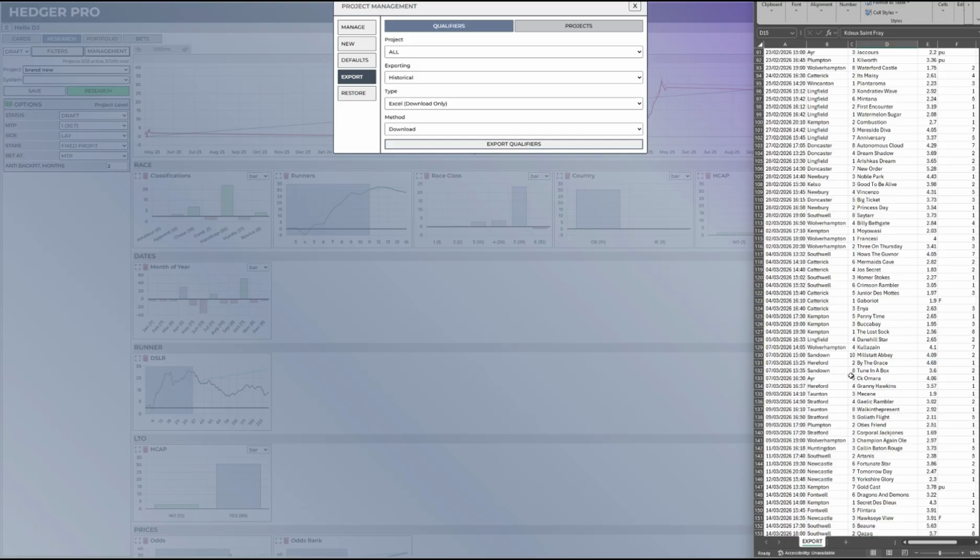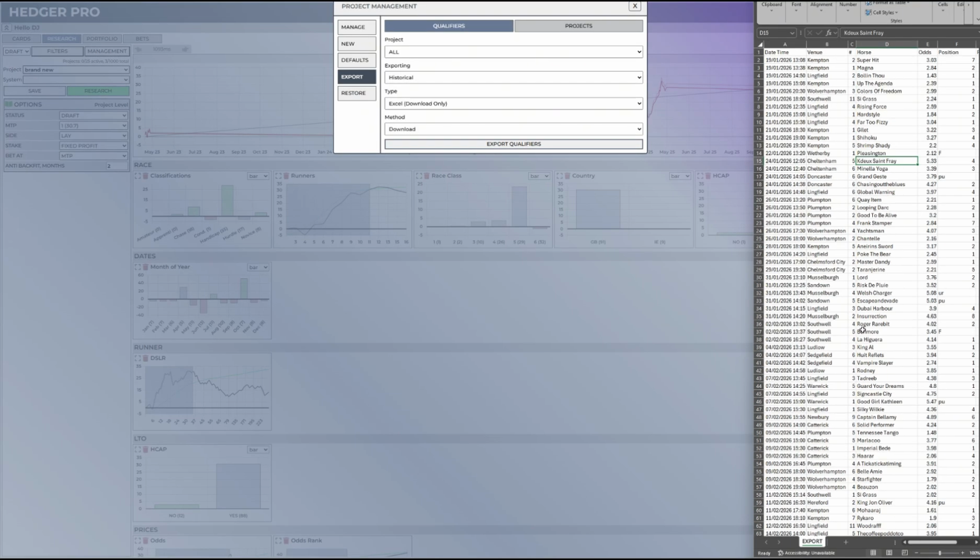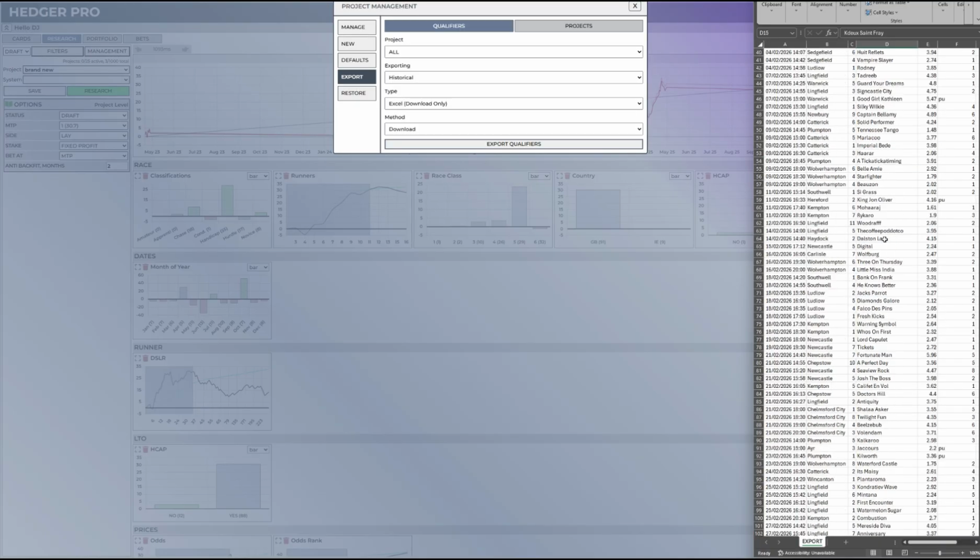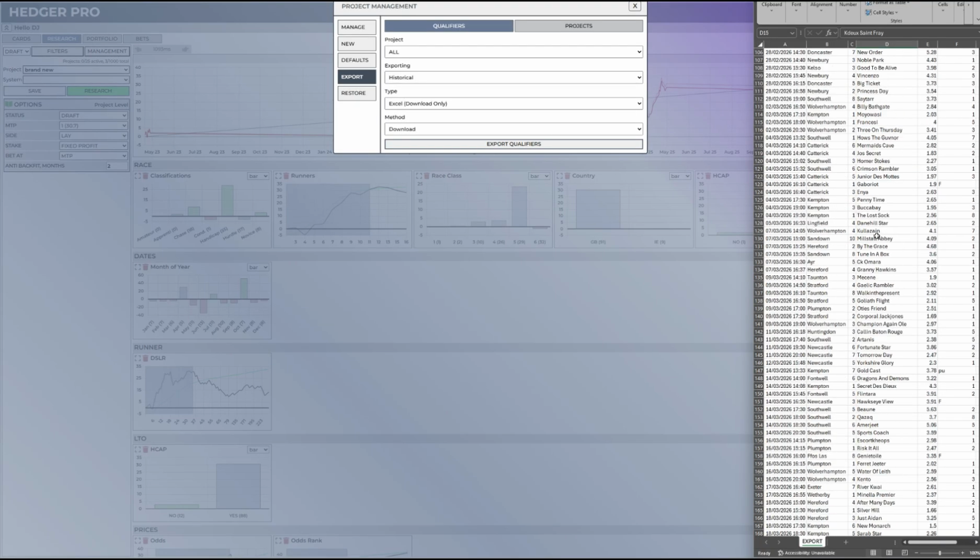When you're in Excel, you can then go through and do some seasonal analysis and get more of a vibe on how things have gone historically over time, and that is helpful to have. So you'll be able to do that from the actual research, from any systems that you have active. You'll be able to export them, see the data. You can actually do it as well from the portfolio section within the projects, which is another feature that I'll go through in another video.